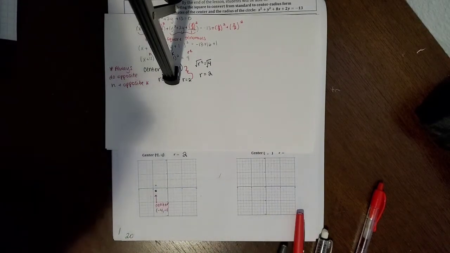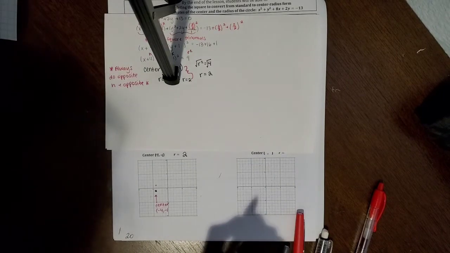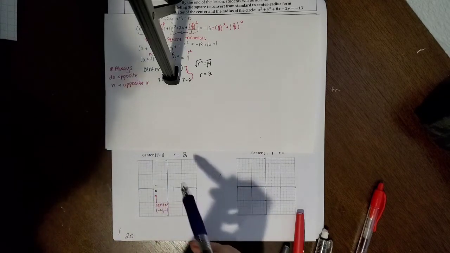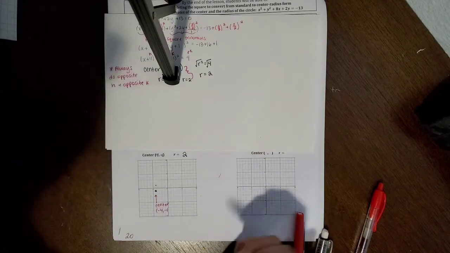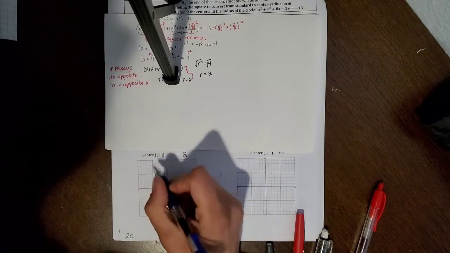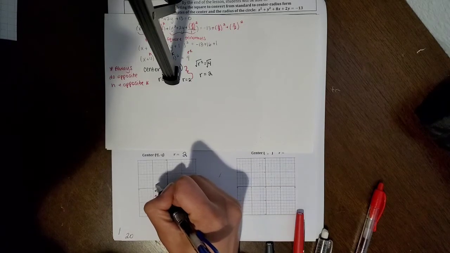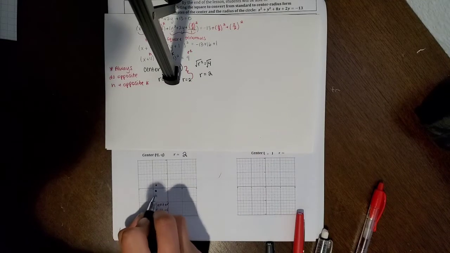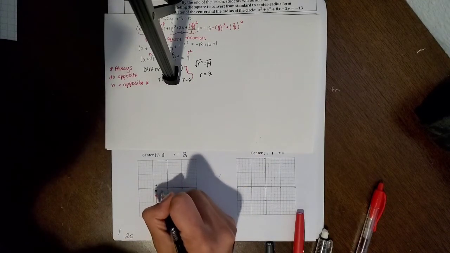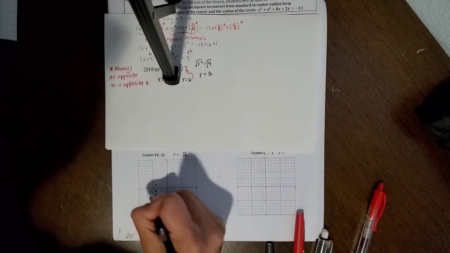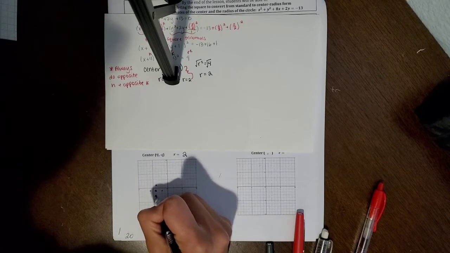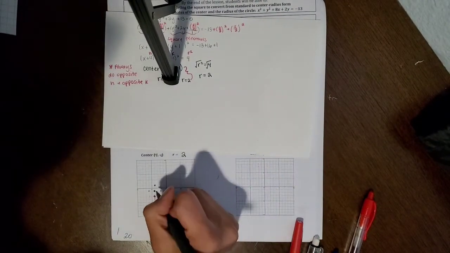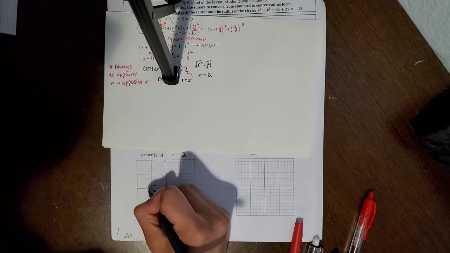And from my center, now I'm able to draw my radius so that then I can connect. So here's my center. There's one radius that I accidentally drew. Then another radius that goes 2 units to the right, 2 units to the left, and 2 units down. And the only thing left to do here is to just connect my points.